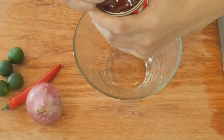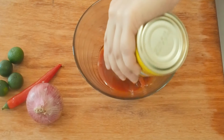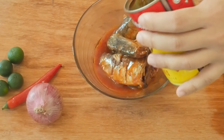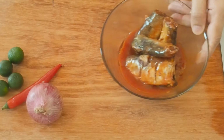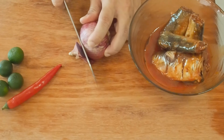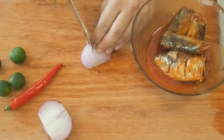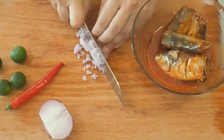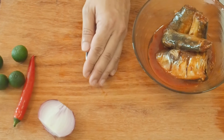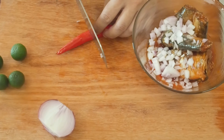Empty the can of sardines in a bowl. Add half a diced medium onion. Don't dice it too finely as you want a bit of crunch. Chop up 1 chilli.